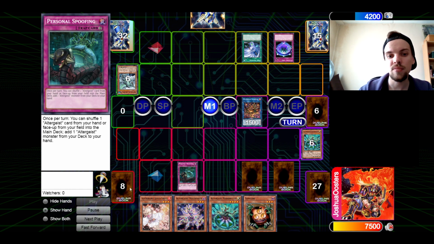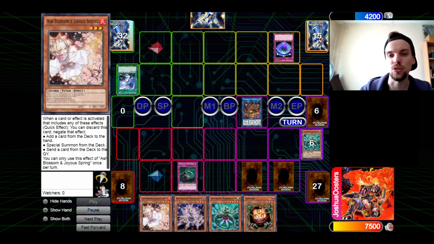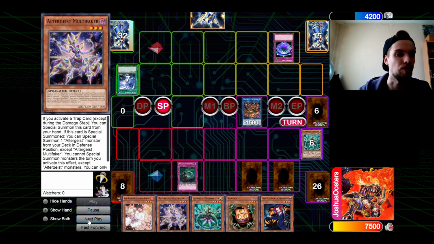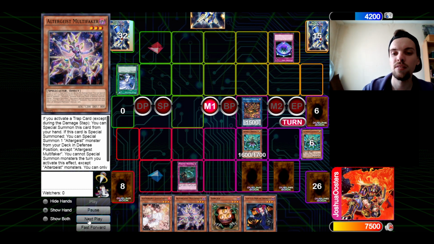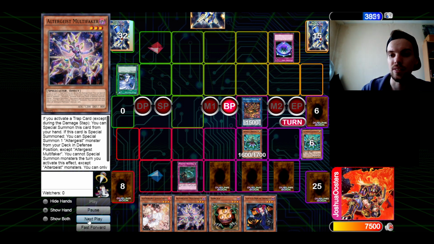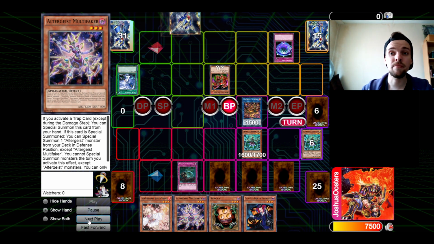Then I feel pretty safe, right? If he does have, I don't know, something like Manju or Great Maju, I can just flip one of my traps and bring out Multi-Faker and bounce it, even though he doesn't have any banish cards anyway. But he's just gonna pass turn, and this is actually game, because this is 47 damage. Yeah, that's game.